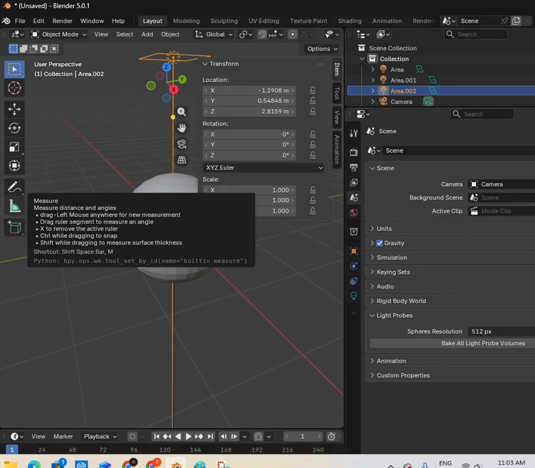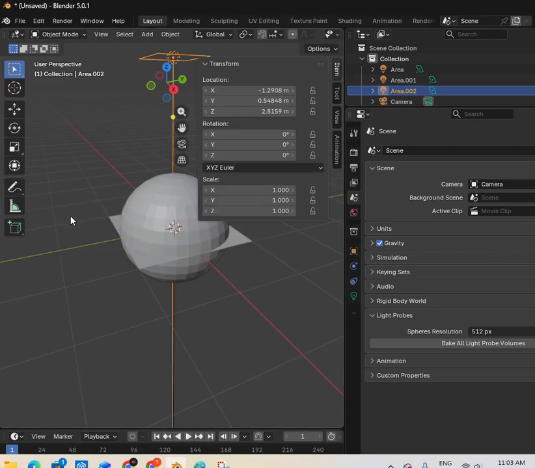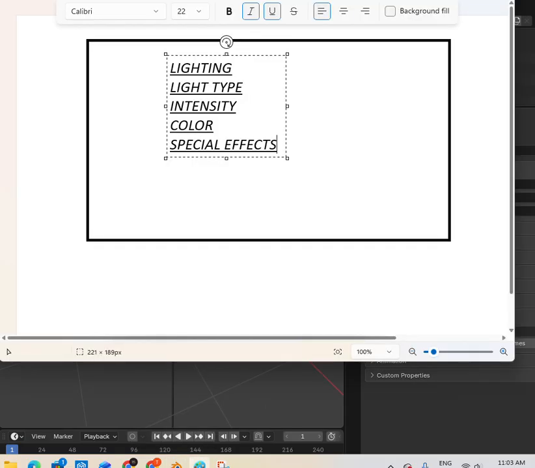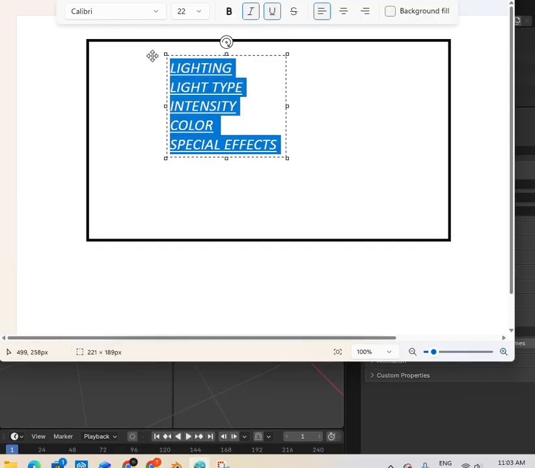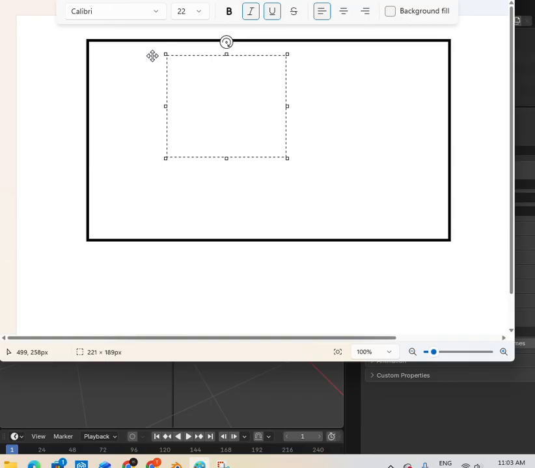So point light is good for small glowing areas, area light is soft studio lighting, and sunlight is the outdoor daylight effect. So we have used the light power effect, that's 1000 to 3000, moving the object with G plus capital Z, and enabling the material view. Now let's move forward with the cameras part. Cameras basically define what we see in the final render.